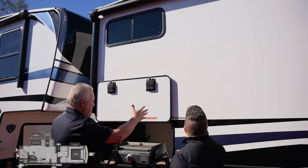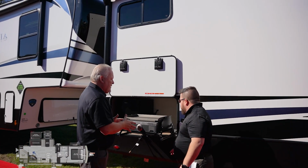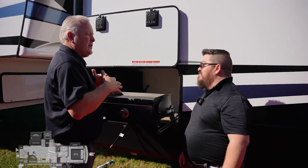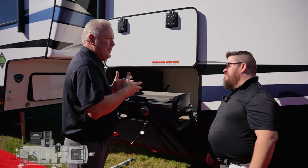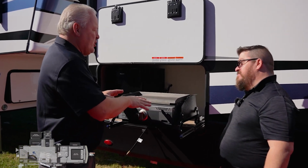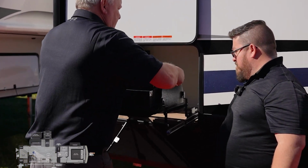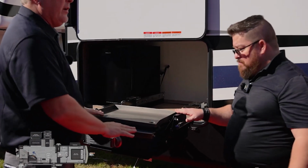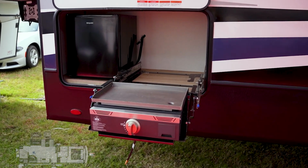So on the outside kitchen, we talked about the awning. Again, we're under the awning, but the other thing we did here was we get a lot of people that tell us, hey, these griddles are great, but you'll notice here, it's up in your chest. It's not only the hamburger that's on you, but everything cooking with it. Right. So this has a unique shelf system. It actually allows you to lower the cooktop and griddle down into a more usable area. Wow, yeah. So it's a nice feature.